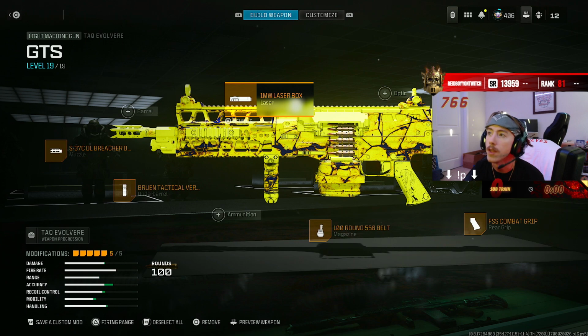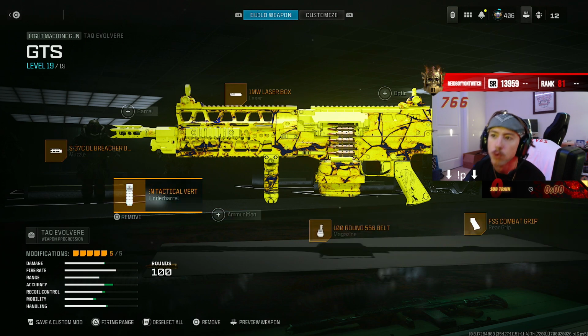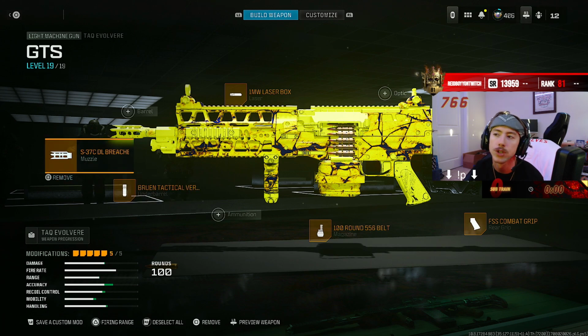So again, we got the 1 milliwatt laser box, the combat grip, 100 round 5.56 belt, Bruin tactical vertical grip, and the breacher device muzzle.